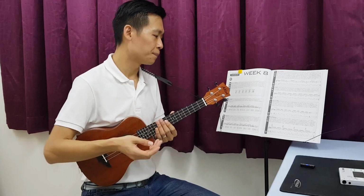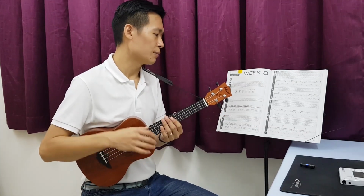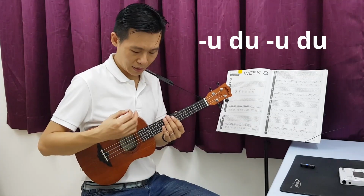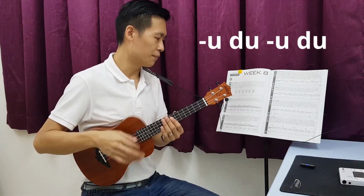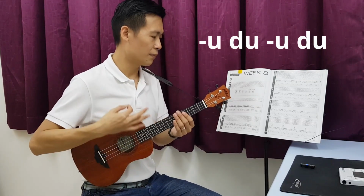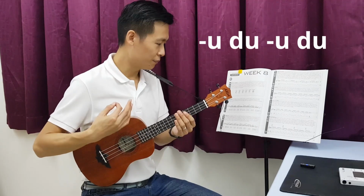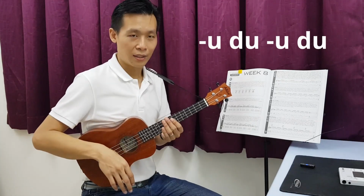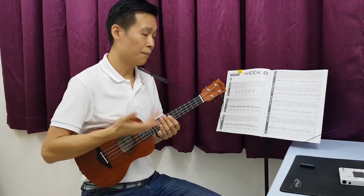The next one would be, since it is actually tied from the previous eighth note on the first phrase, that means the first beat, nothing, and then the second eighth note, we need to pull up, down, right? The second phrase, the strumming pattern is up, down, right? Down motion without the strum. Up, down, right? Again, do the motion. Up, down, right? Up, down.